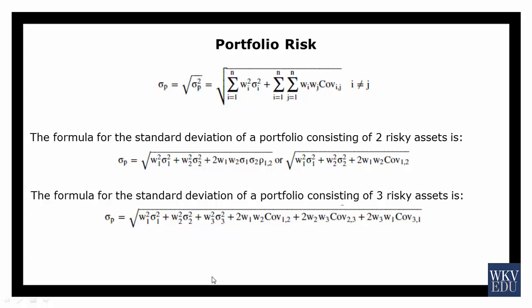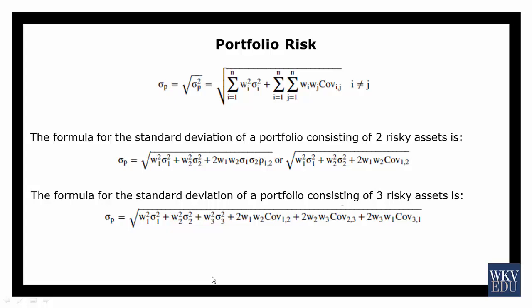The first part of the formula in the two-asset portfolio standard deviation, the weight squared times variance plus the weight squared times variance, tells us that the portfolio standard deviation is a positive function of the standard deviation and the weights of the individual assets. The second part, that is twice the weight times the covariance between the two assets, shows us that portfolio standard deviation is also dependent on how the two assets move in relation to each other, either covariance or correlation.